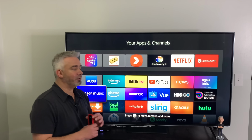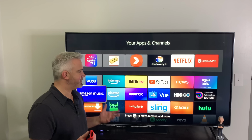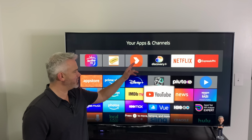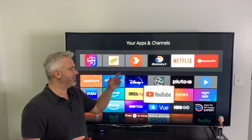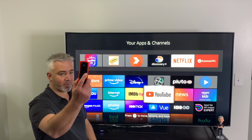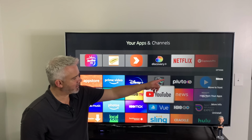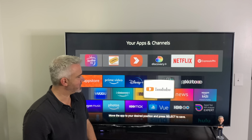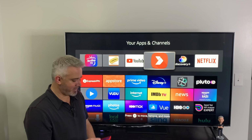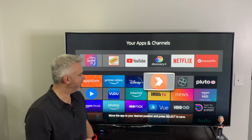What you have to do, and it's easy to do, is just set this. Let's just say that I use YouTube all the time and I want that, but I don't use Aptoide very often, only when I'm downloading an app. So what you do is you hit the three dash lines on the remote right here. They call it the hamburger button. Just click that one time and then click Move with the center button. Now just move it right up where you want it at the top. And there you go. Same with this, you're going to move that down because you don't want that. So move it down. Now you've got it there.